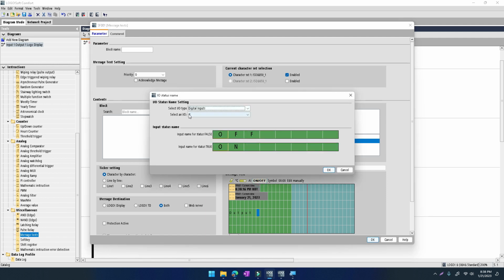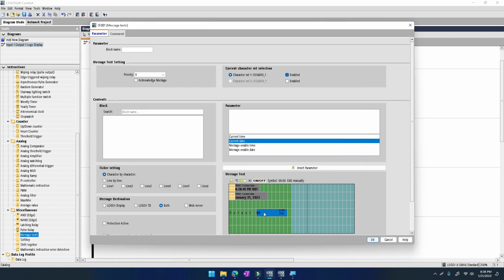Here we'll have to choose for which element we want to change the updates. We'll choose the digital outputs. We can also show the inputs here. So suppose we want to show the output status. So digital output Q1. Okay, so here in this block, output is on or off will be shown.